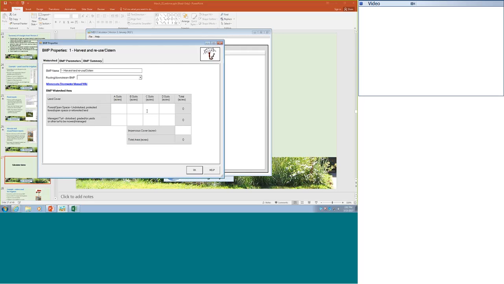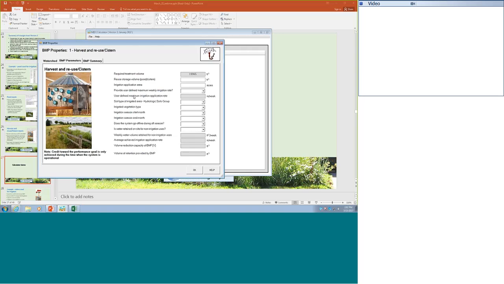I'm not going to route any water here because all the water is coming from the upstream BMP. That's important. If you put 5 acres in here again, now you've got 10 acres impervious, which is not correctly modeling this system. So I'll go directly to the inputs. I've got to look at my cheat sheet here. 87,120, lots of water available there. We're going to irrigate 6.5 acres. We can input a daily irrigation rate here. We're going to put in 2 inches a week. And that's going to be on A soils.